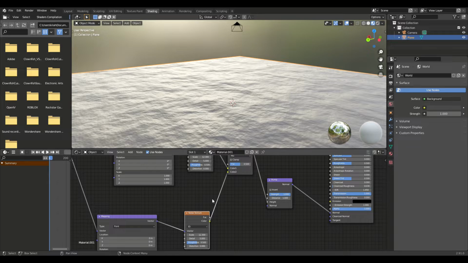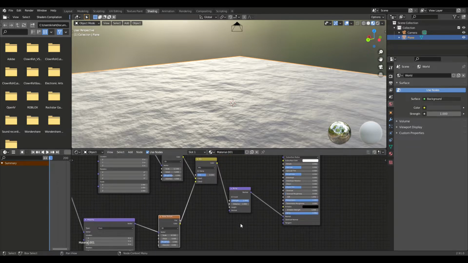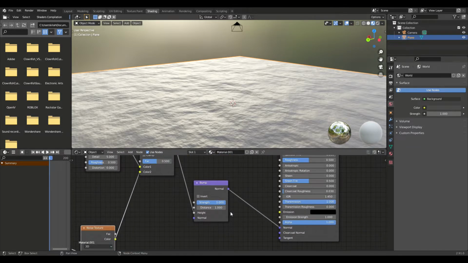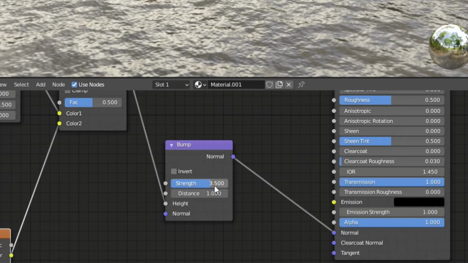So once you do that, you make sure everything's adding up, and then you're going to go to the bump texture right here. You can adjust it to whatever you want, but like I said, I'm going to do it the way I usually do it. I'm also changing the settings, but I'm going to do settings for the sake of the video. So 3.5, and then I put this as 0.3, 0.4.